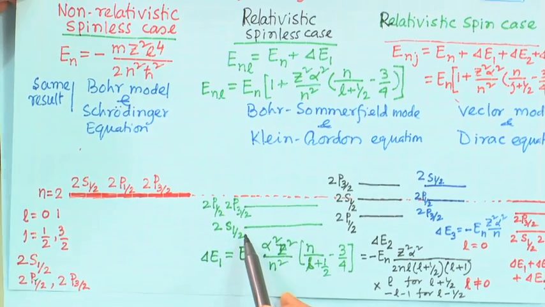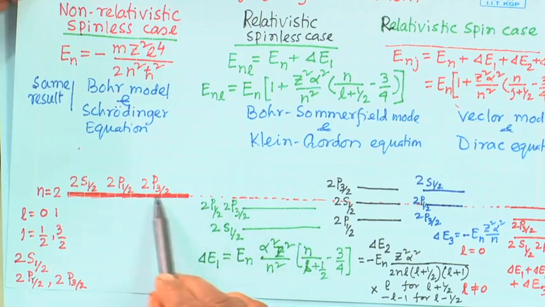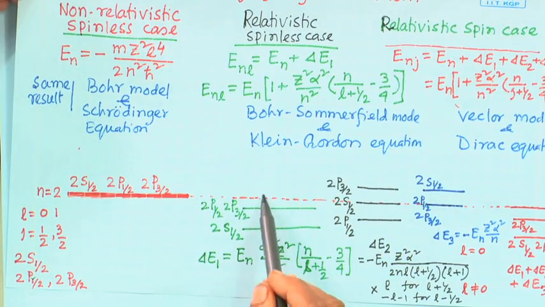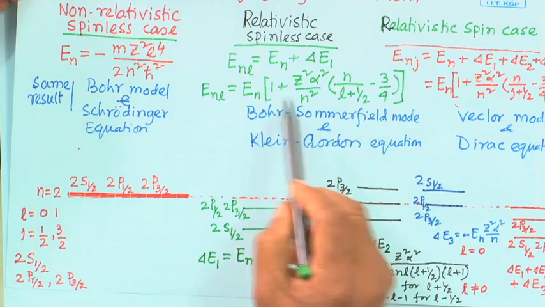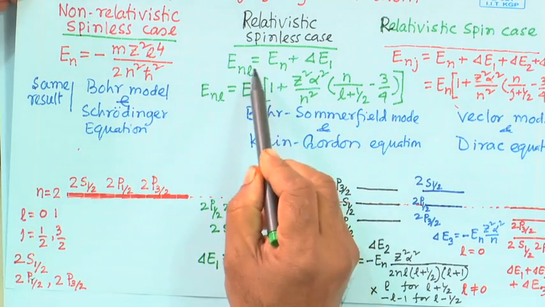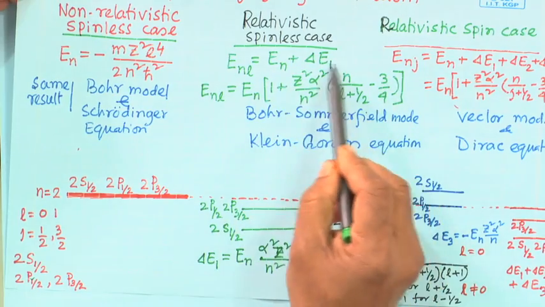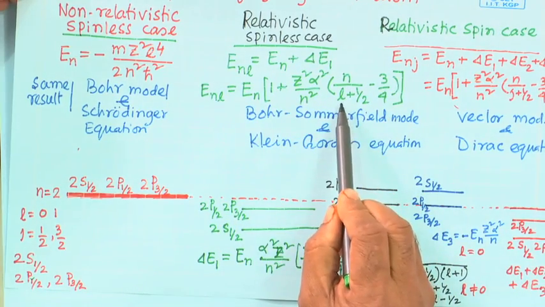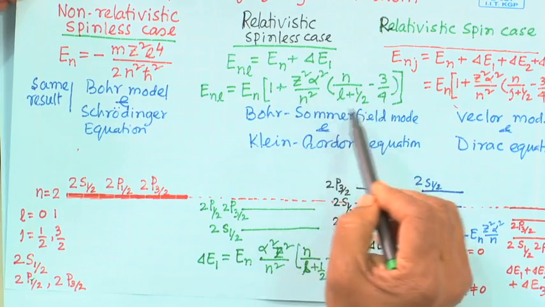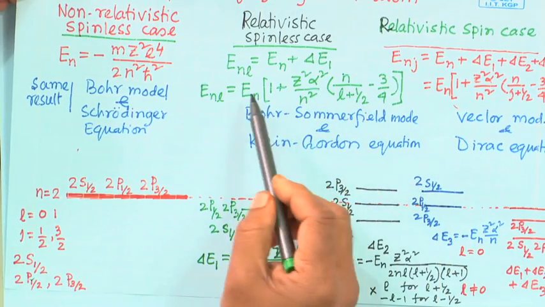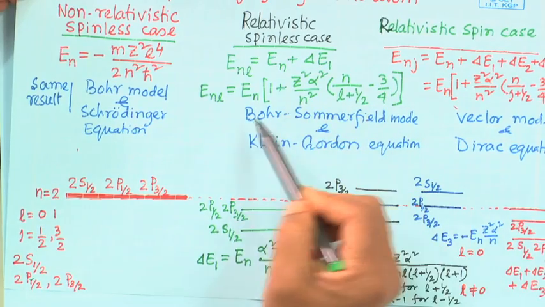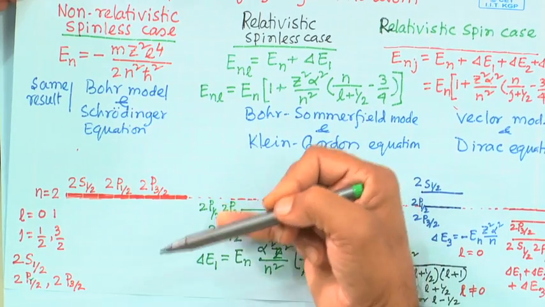Now, S half, you see, from the original energy it has come down, both have come down, because this red dotted line is basically the term En. Now, for the additional term, when L is smaller, this term will be higher. Since En is negative, it will add more negative to En, so it will come down more.